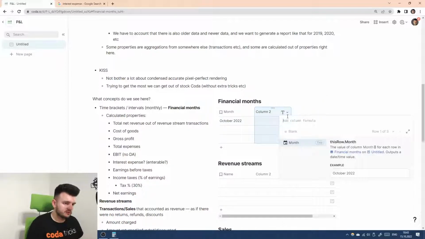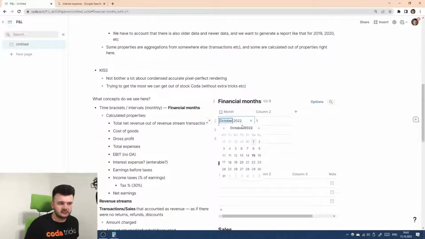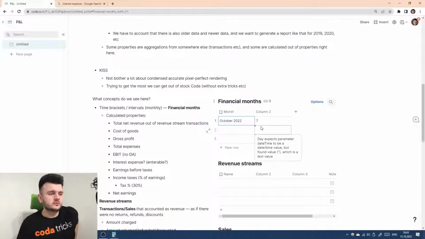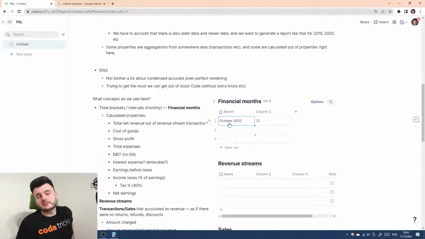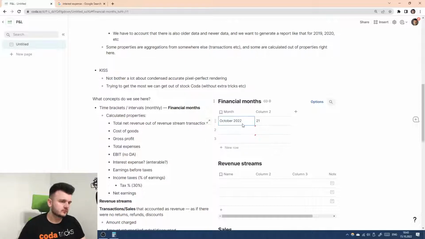Don't be fooled though, because the day you select is actually stored. It may display as October 2022, but underneath there is a date actually selected, which is why perhaps it's a bad idea to have that kind of implicit data, because it's very easy to mess it up. By accident you click on a day other than the 1st of October, and suddenly your filters stop working. It stops aggregating values for this month, because it tries to aggregate all the sales between this time and some other time. So the best way to do it is like this.